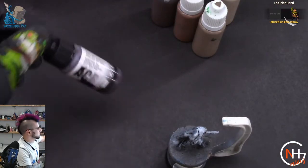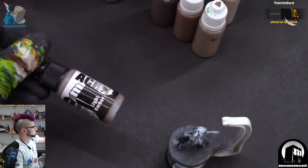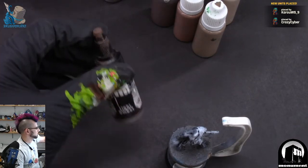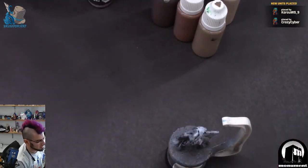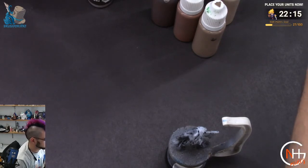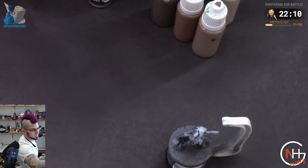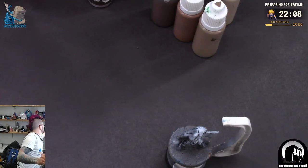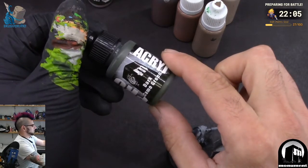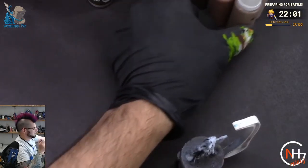Let's see. Do this nice mahogany. It's going to give some nice reddish tones to the shadows. Light umber here from Pro Acryl. We'll add that in the mix. What else have I got? Anything else I want to grab? I think it'll be pretty good. Let's start with, I'm going to start with a dark camo green, just to give my flesh tone a green base.